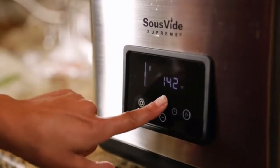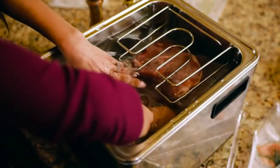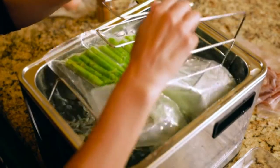The technique remains the same, but with your help, we can make some incredible improvements, making it even simpler to use, and making it our best sous vide machine ever. Like the new touchscreen, it's sleek, easy to navigate, you can even use it with wet fingers. A new clear lid, so that you can see what's going on. Insulated double thick walls, keeps the heat in, plus it's cool to the touch. Of course, we've kept the original customizable rack to keep all your meats and vegetables submerged.